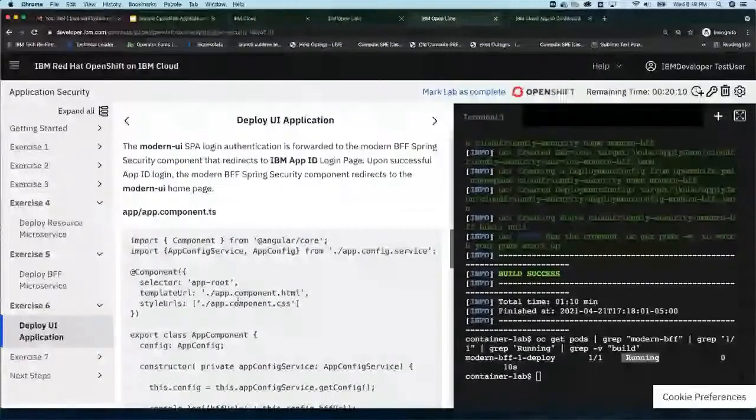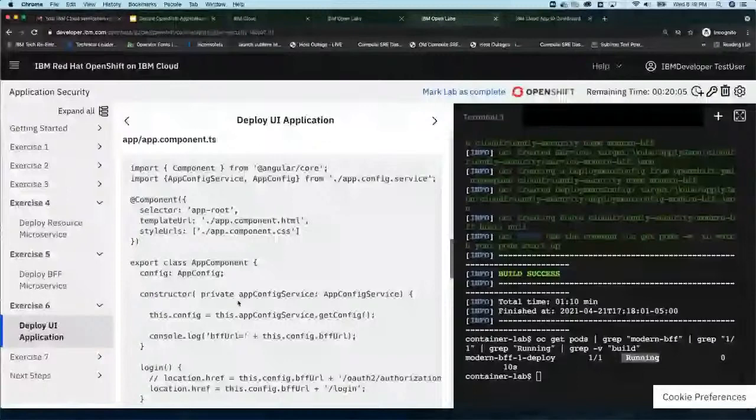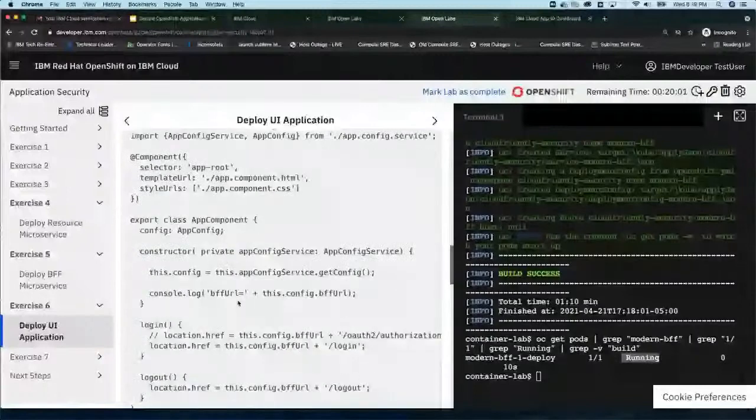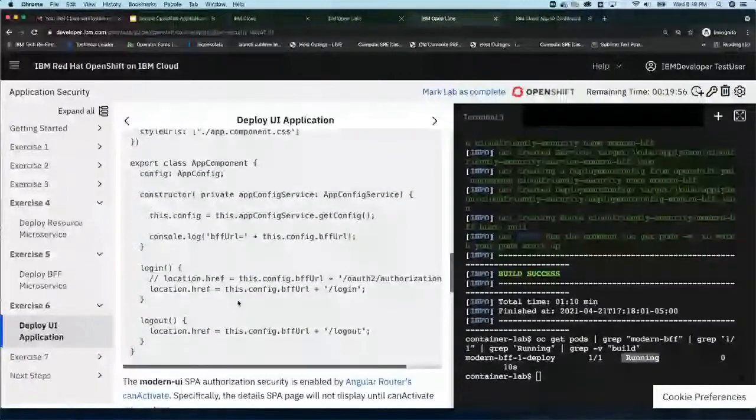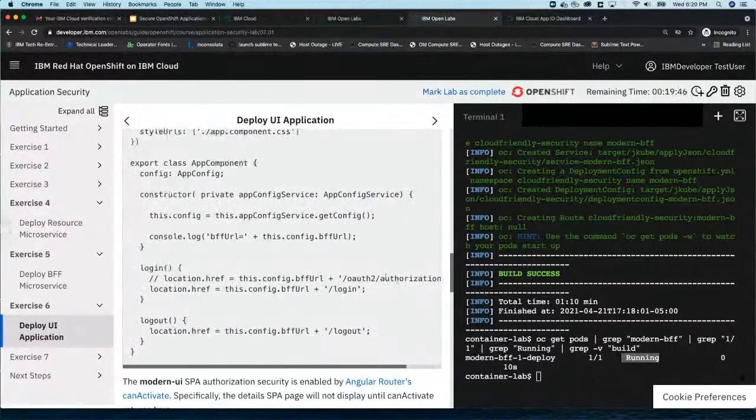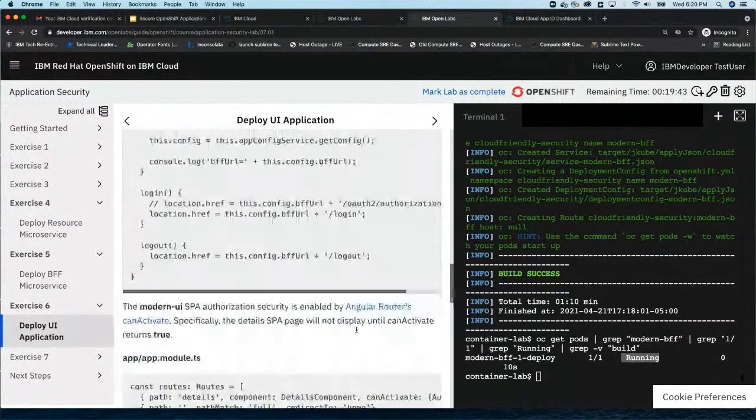Okay, and we can see the pieces of our application here. So within our app components file, we have our app config service within our app component. As you can see here, we have our authorization through App ID. And as you can see here, we have a login and a log out.